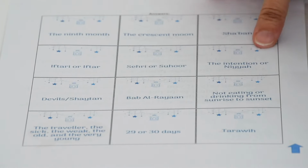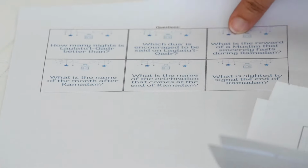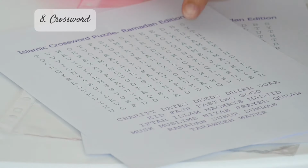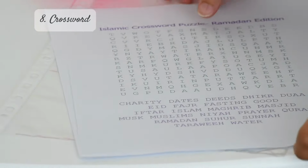For an engaging and educational twist, I've printed Ramadan-themed quizzes. They come with questions and answers at the back. I plan to distribute these to the kids one day, and inshallah, once they learn it, I'll conduct a quiz the next day with prizes. If you're interested in using these resources, you can find the link to all of them in the video description.